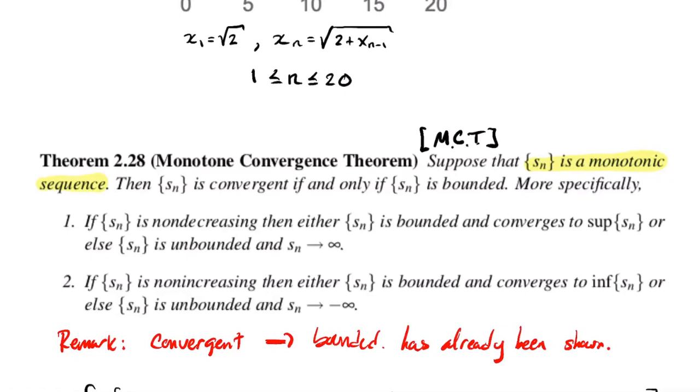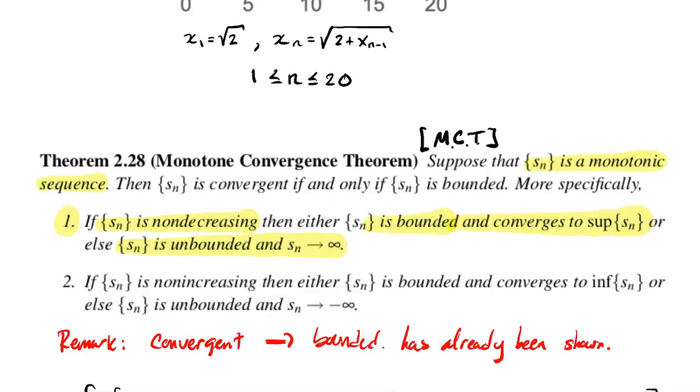Or as the author says, a little bit more specifically here, and then I'm only going to include the proof of part one, so let me just walk you through it. If you take a non-decreasing sequence, a very specific kind of monotonic, then it's either bounded, and the author gives us the answer, it converges to the sup of its values, or it's unbounded, in which case it diverges to infinity. That's actually the statement we're going to prove. We're going to prove that if you take a non-decreasing sequence that's bounded, it converges to its sup, and if it's not bounded, it diverges to infinity.